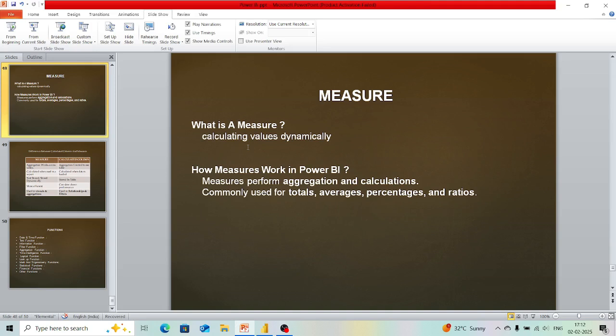But when we use that DAX function and create a new column, in each row it will add that same value. That will only take extra space and there is no need of that, right?